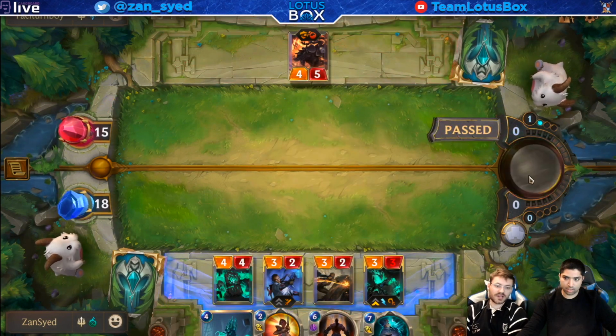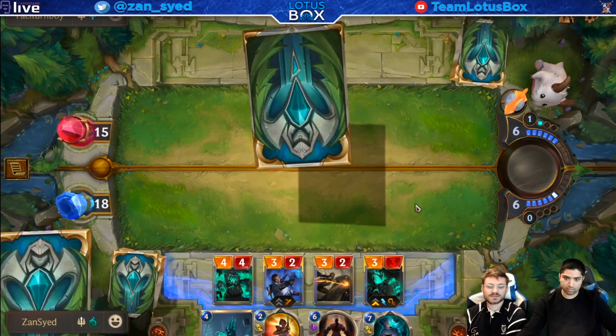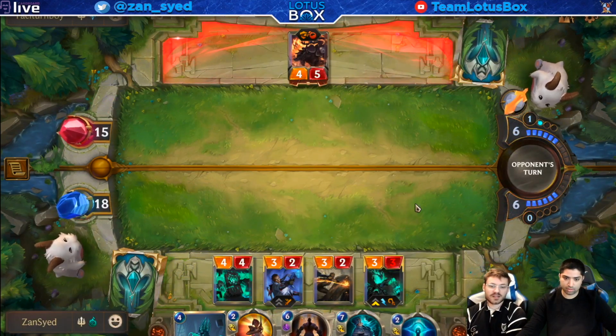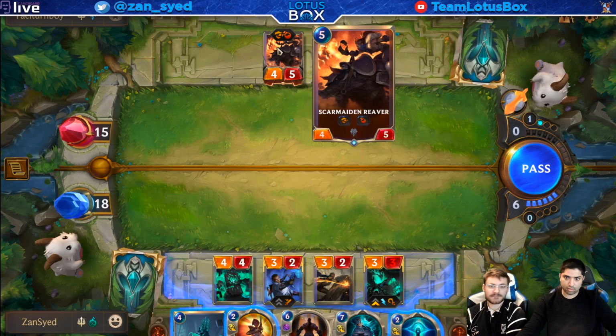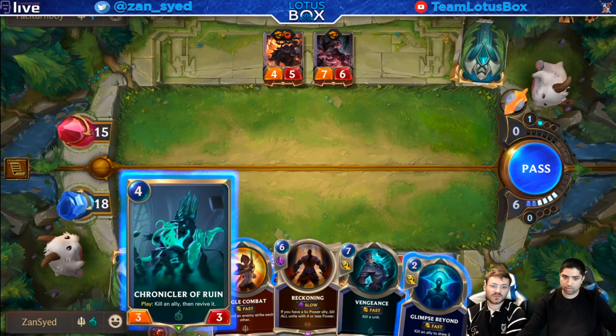Oh, and the Thresh is on its way to leveling up. It saw a unit die. It needs to see 5 units die. Ooh, that's a good one. That's a good one. And keep in mind we can chump block and then use it. Oh, 7/6 of trample. They both have trample. So does that mean if we kill the unit that we take the damage anyways? Yeah. So what are we looking to play?